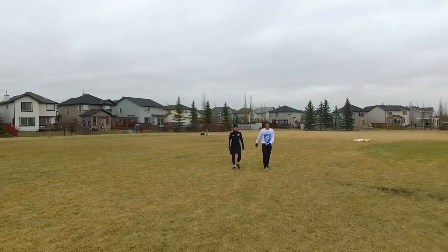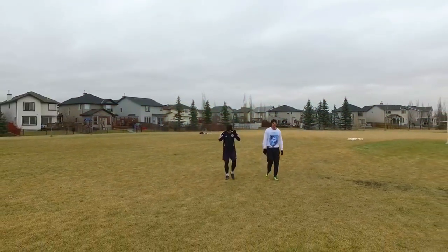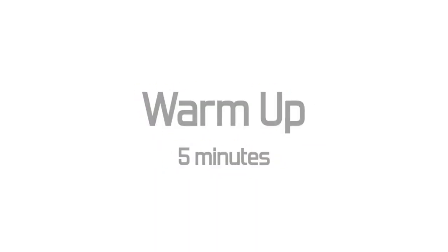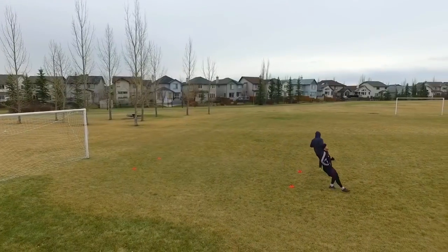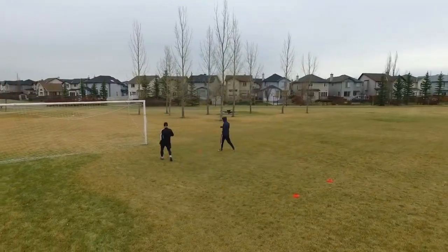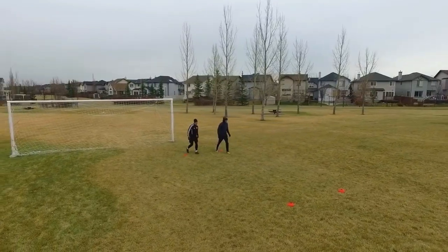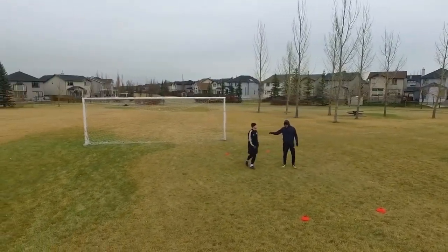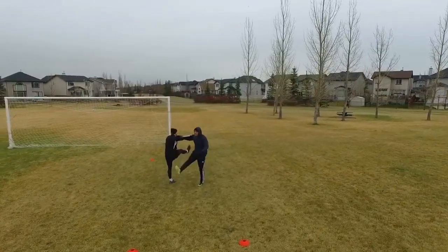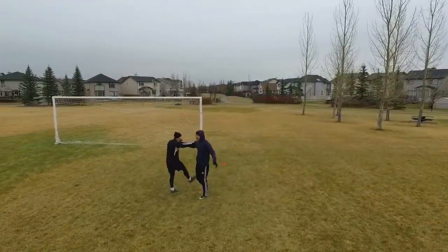This is a complete training session that you can do with a partner to improve every area of your game. With any training session, you have to start with a proper warm-up. So I'll show you the dynamic warm-up that we did. I'm just gonna speed through it at super speed, but we did your basic soccer, football warm-up, focusing on all the lower body muscle groups, really getting nice and warm, ready to play.